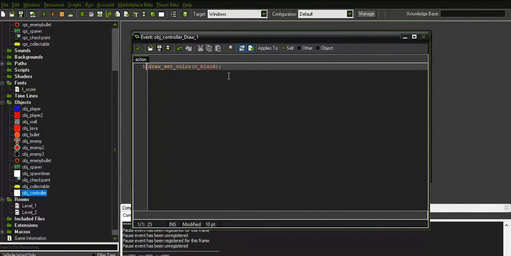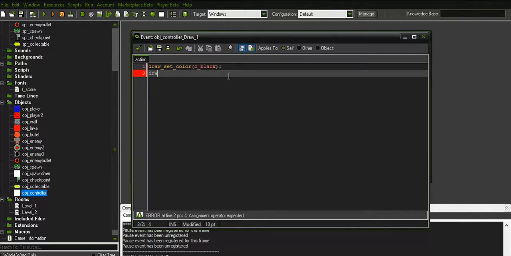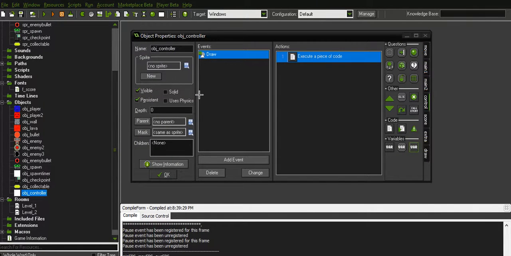Ultimately you can choose any color there. It could be red, blue, yellow, that's up to you. Again, I'll leave that in your capable hands. Another line of code, draw_set_font. This is where we're going to call the font that we created earlier, so it's F_score. So we're setting the color and we're setting the actual font here, and that font is where we chose Berlin Sans and set it to 20. Alrighty, that's fantastic. Let's close that down and save that.